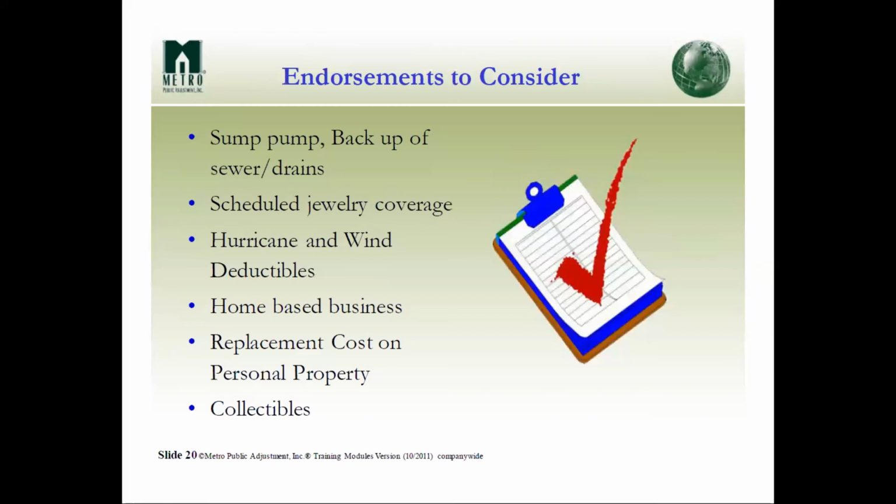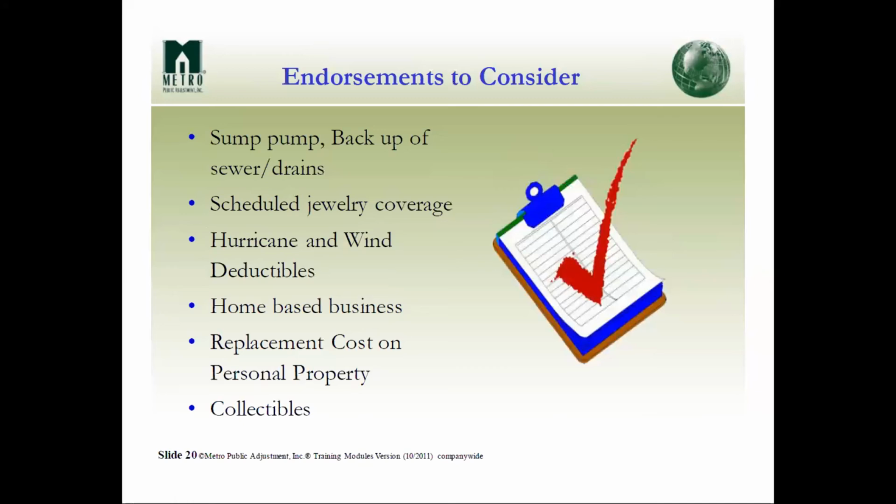Replacement cost on personal property, we've talked about that. That's an endorsement that I really look at as a mandatory endorsement. Collectibles, again, make sure that you ask the question as to whether or not they've got baseball cards, or I had a client that had pool cues. I had another one that had crystal, hundreds of thousands of dollars of crystal in their home, and they did not have a collectibles endorsement on that crystal. So the crystal was basically covered at $1,500 or $2,500 for the whole collection. It's terrible, but that's the way the insurance company is going to pay it out if you don't take care of these things.